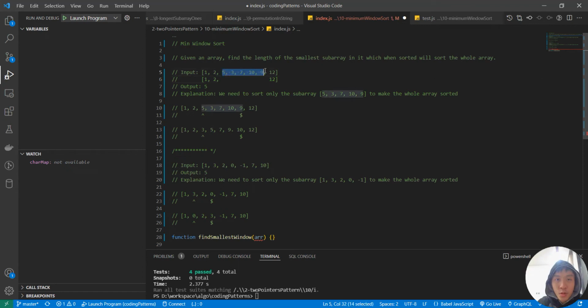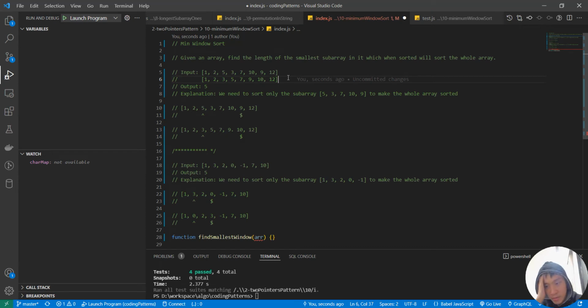We will do the sort for this subarray. So it will be 3, 5, 7, 9, 10. Alright, so with this sorted, the whole array is sorted now, right?